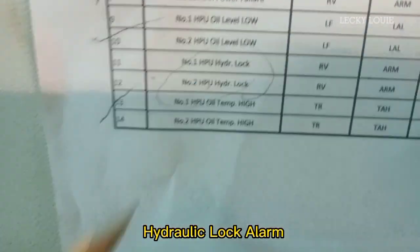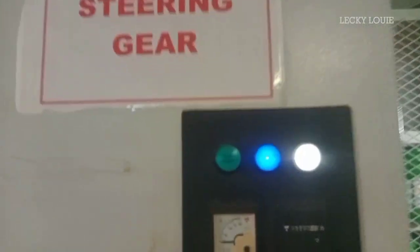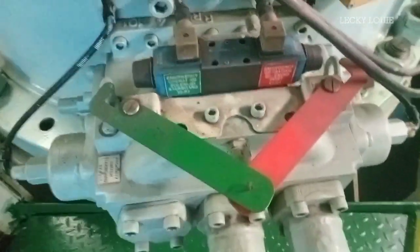Hydraulic lock alarm. If the control is on the bridge or in remote position and there is no rudder command from the bridge steering control, but it is moved 5 degrees either port side or starboard side due to a malfunction of the directional valve, then the hydraulic lock alarm will activate.